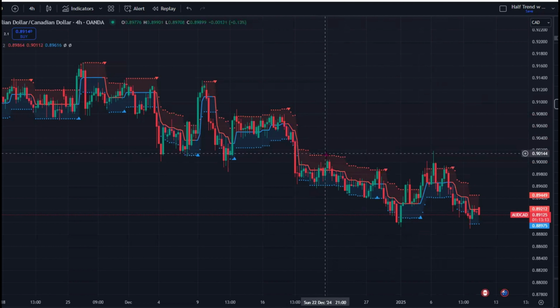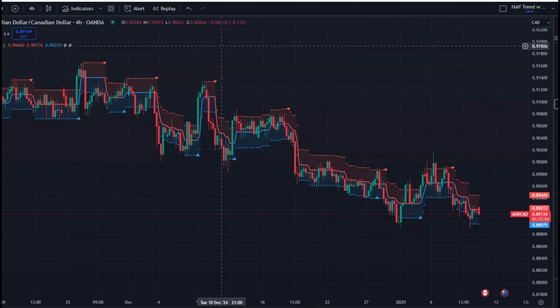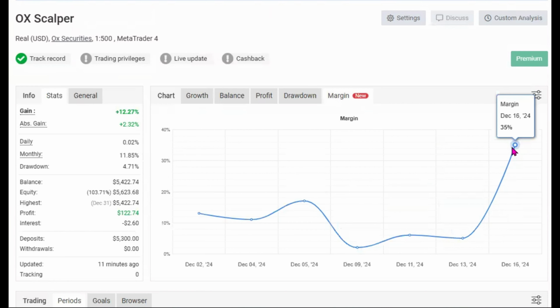So basically, our profit was right about here. We were into the full 40 trades. So me being the brilliant person that I think I am sometimes, said, I will not only add money, which I did, and I'll show you I put that money in, but then I'm going to open it up for more trades. And what you'll see here is it's showing that the margin shot way up, the margin being used in December 16th. I don't know why it didn't pull the data after the 16th.